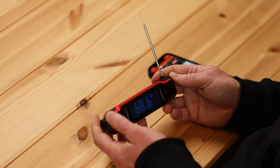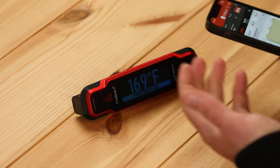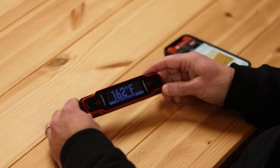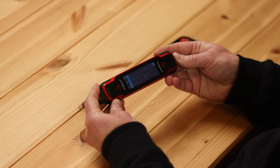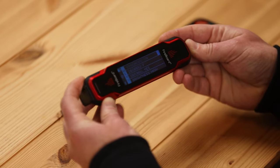Sync Mode is the mode that turns Fireboard Spark into a monitor. If you have another Fireboard — and in fact we have one going today with a cook outside set up with three channels — my screen is actually rotating through those three channels. It's really handy if you're on the phone or maybe at the office; you can just put this on your desk and monitor all those channels. Sync Mode can be engaged through the menu system, and you can toggle it on or off through the app as well.